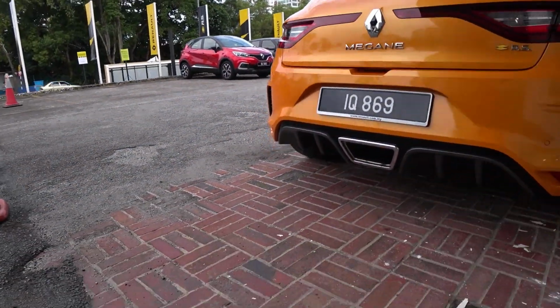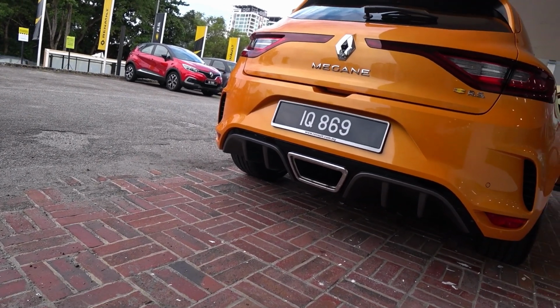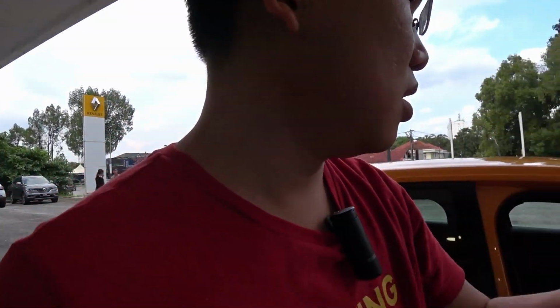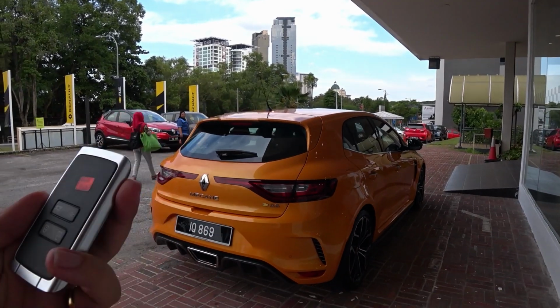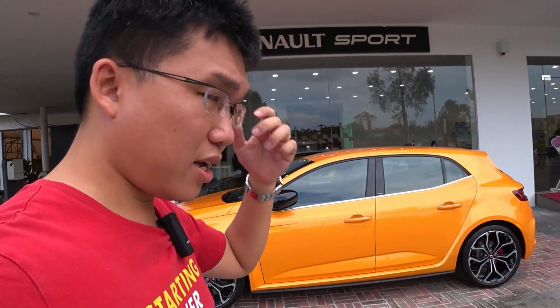And down here you can see the really aggressive central exhaust, flanked by two equally aggressive rear diffusers that are claimed to be aerodynamically functional. Okay, so now I close the door and you see me walk away, key fob in hand. Ooh, yeah, so car walk away auto door lock. This is something that has been with Renault cars for quite a number of years actually. It was right from the first Renault car that I reviewed. So let's check this out. This car also has the same Alcantara material on the seats. Very, very nice.